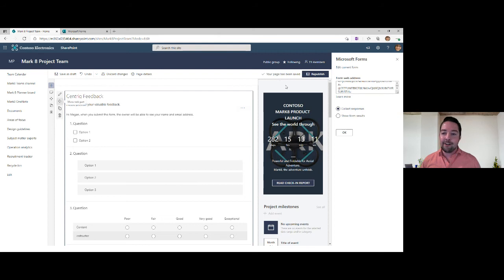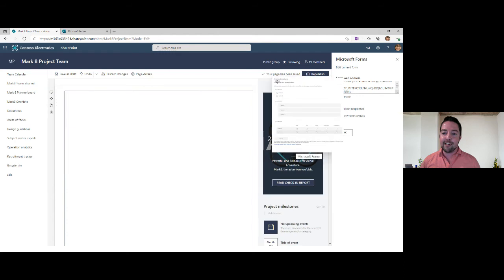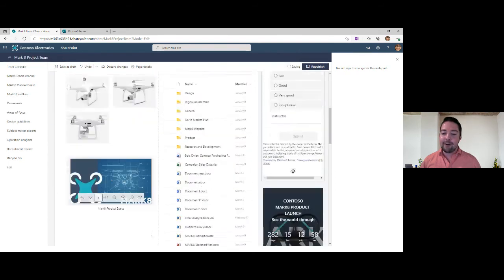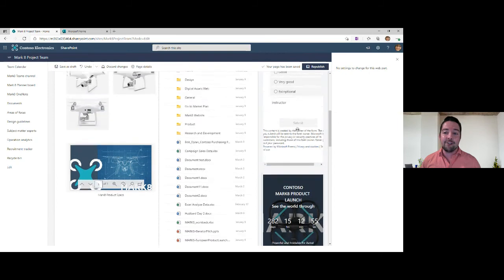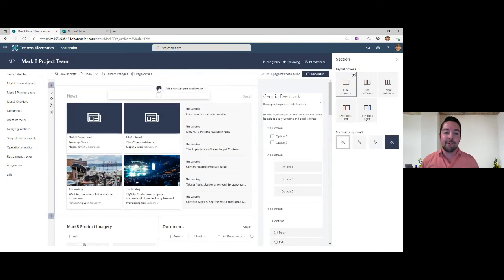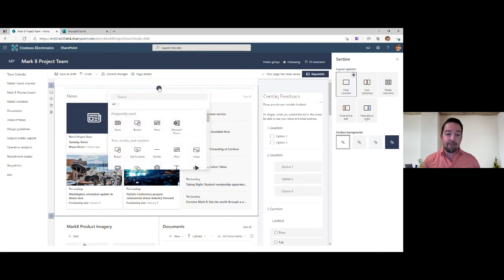And I can drag it to a different part of the page to get maybe a tighter look, rather than making it take up most of the page. Like if I want to put it right above that countdown, then it fits in there. It resizes, it's dynamic, it's very rich. And people can take the form right on my page, click submit without ever leaving SharePoint. Now keep that concept in mind where we're creating that single context to work from. And I can do that with Planner and Power BI as well.